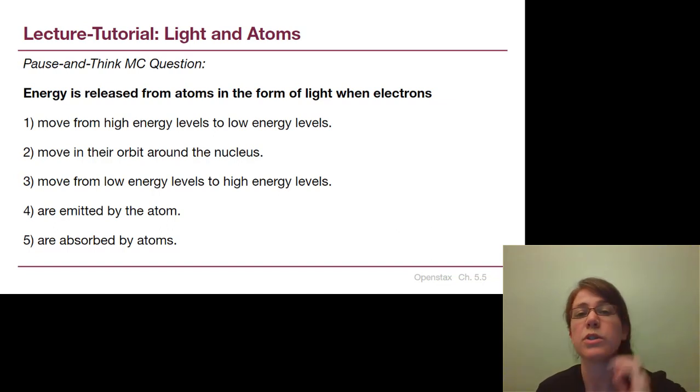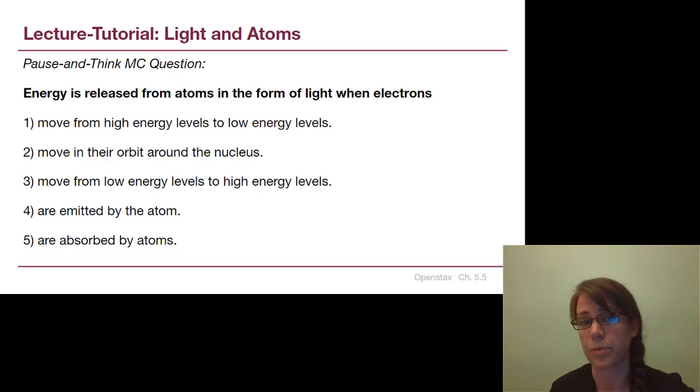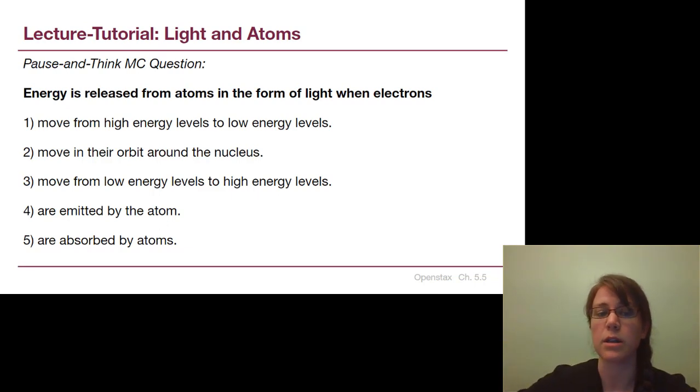Now, 4 is a common wrong answer if we read through the question and options too quickly. When energy is released, what is the thing being emitted? Because it isn't electrons. Right, it's the photons. The pieces of light, the light particles, are the things being emitted, not the electrons. So 4 is also incorrect.